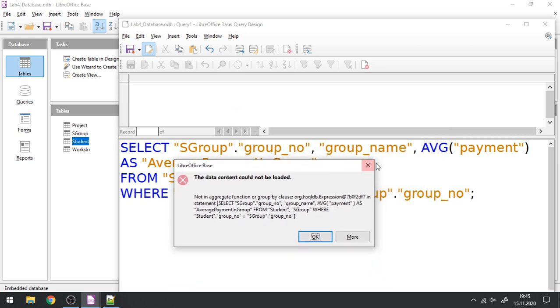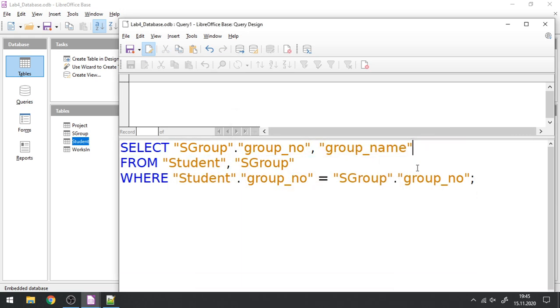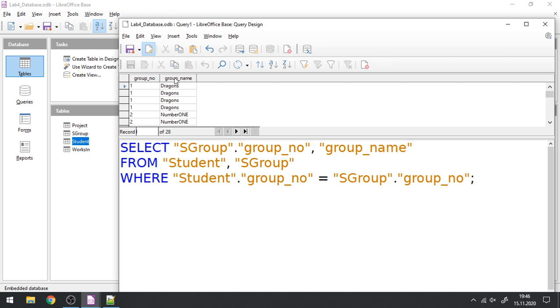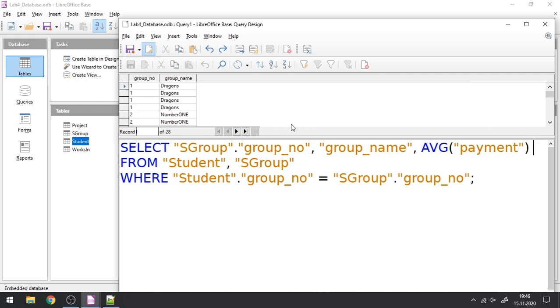Okay. So let's try to get rid of this average operation first. Now if I try to run it, I have the group numbers and the group names. It's not a very interesting thing. The problem with getting the averages is not because of this as part.